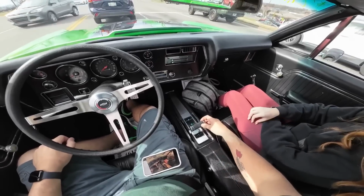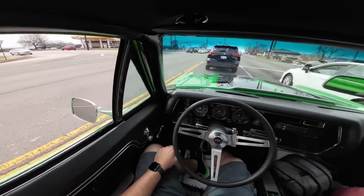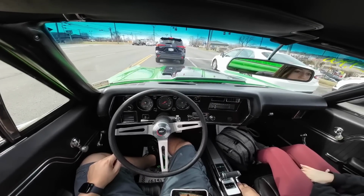Shifter's a little bit loose. Needs to be tightened up. It makes me double check, make sure that I'm actually in drive and not in second.